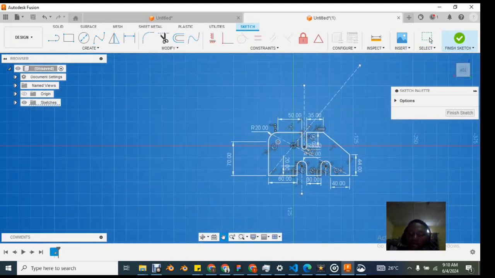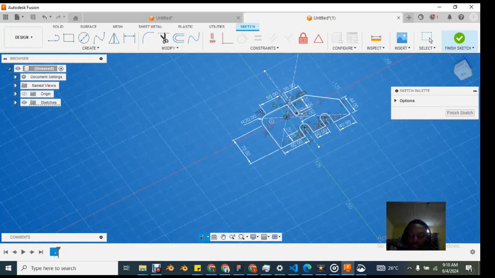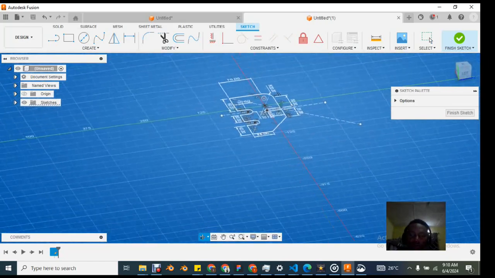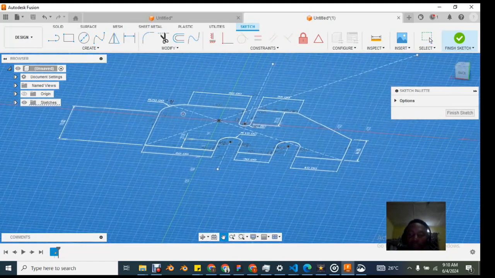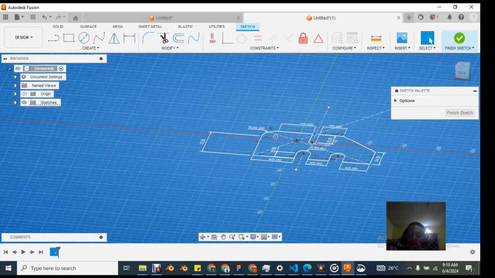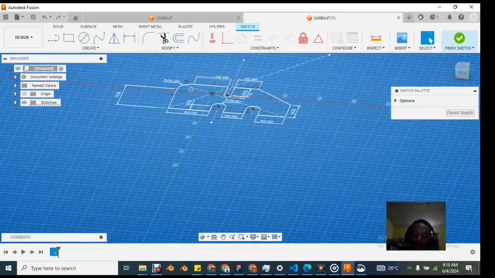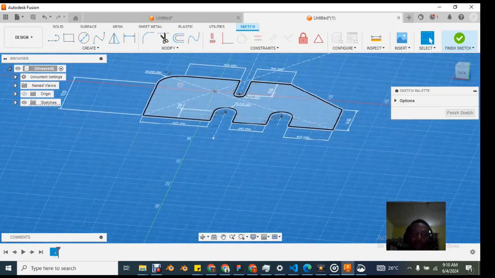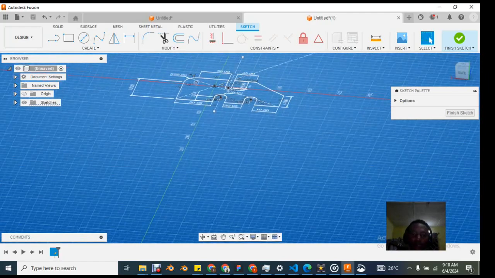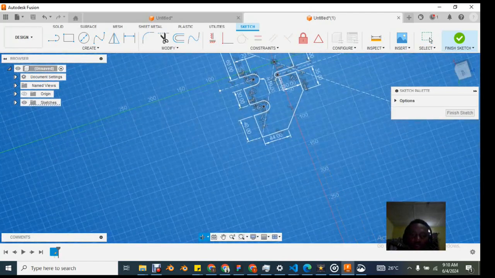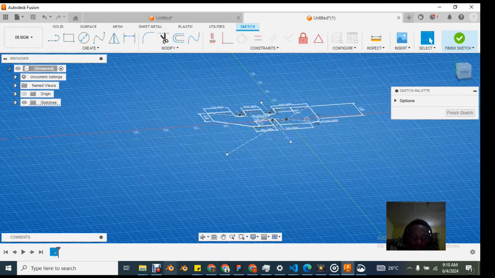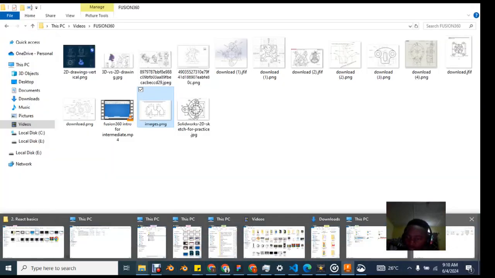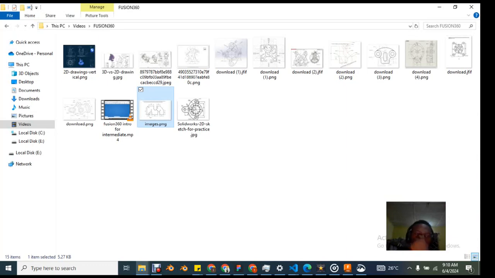So from here you can now convert this to a 3D sketch if you want to. You can convert this to a 3D sketch, and you can see it from the top plane. This is it. So this is how you can apply sketch for 2D. Now we've successfully created this, right? So now we'll be starting with another sketch. I have another sketch here. Another sketch. Let's see, this is it.